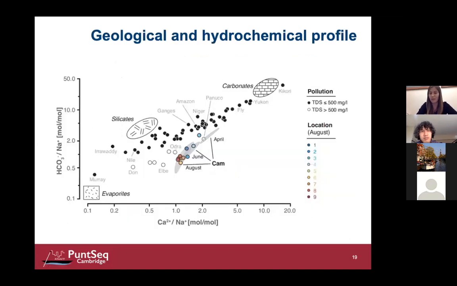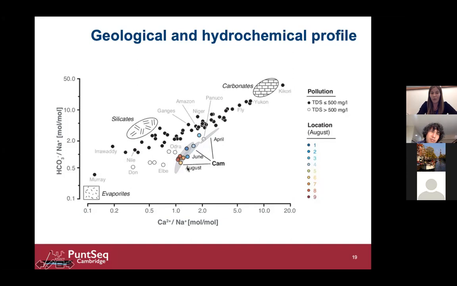Before I go into detail with this one, I just wanted to show you that we also did a lot of hydrochemical studies on the very same samples, especially one of our colleagues, Yotis, who is a real expert in that. And this figure here, I'm just showing you to say that even the hydrochemical profile confirms that the pollution of the river Cam increases downstream as opposed to upstream. So here you again have the coloring. These are the upstream samples, the downstream samples.